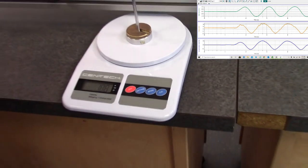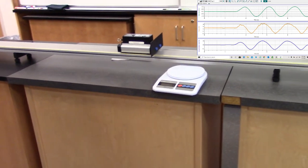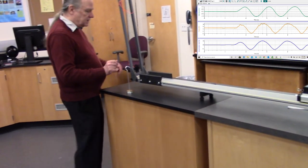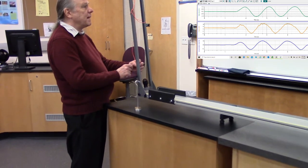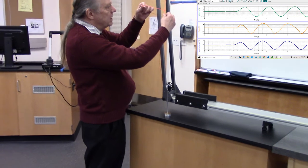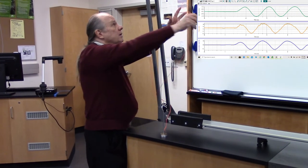And when I put my 50 gram weight on the weight holder, I've got 100 grams. All right. So what I'm going to do then is, there's the interesting part of these activities, and there's the boring part. And I'm about to do the boring part, and the boring part is boring because I'm not going to let anything move.